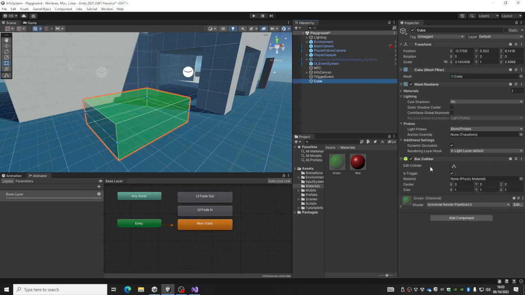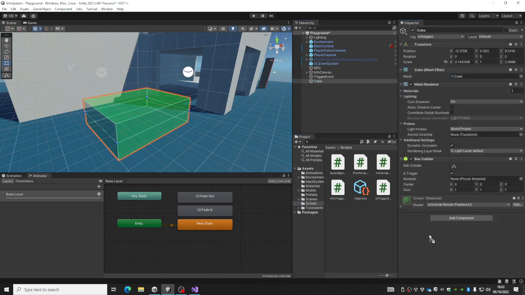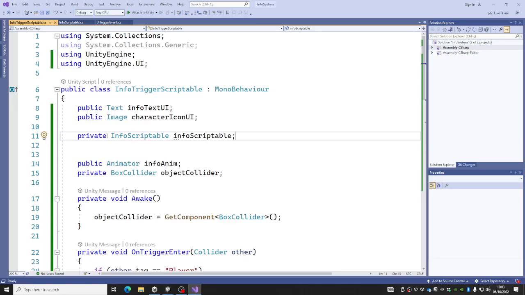Let's see if our scriptable object works. Okay. So first things first, I'm going to go to my scripts and we're going to add the info trigger scriptable. Lovely. Wicked. Cool. We do need to make one thing. So if we see here, we do need to, in fact, make this public.